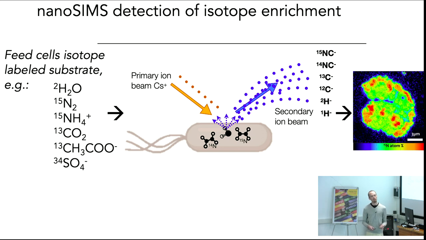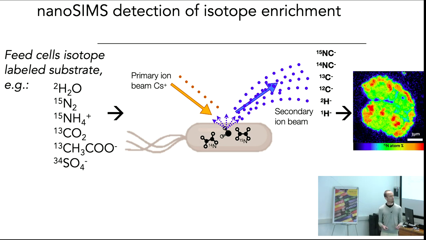Look at nitrogen. The natural abundance of nitrogen on planet Earth, take 15 over 14, you get a ratio of about 0.0036. This has to do with how the planet formed. It's different if you go to Mars, different if you go to Venus. But on Earth, we have these stable isotope values. And through the tools of chemistry, we can purify isotopes. So we can now go on Sigma and buy 100% labeled 13C glucose or 100% labeled 13C acetate.